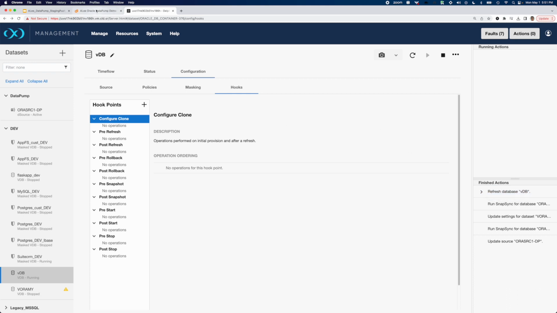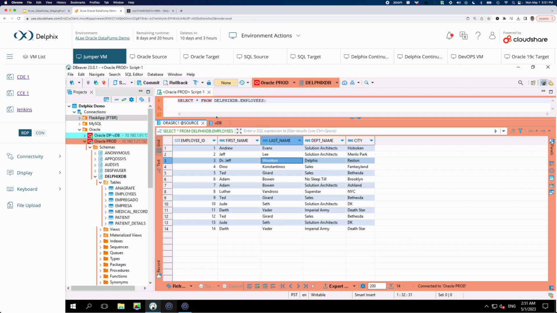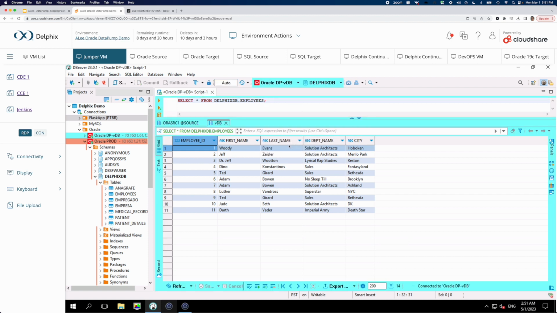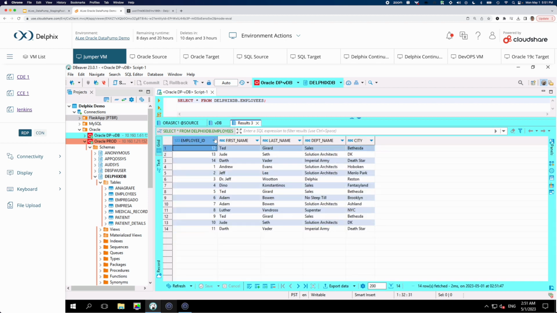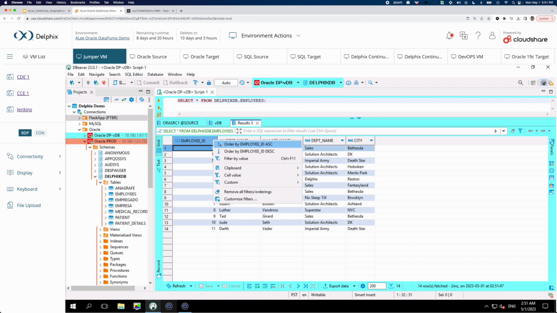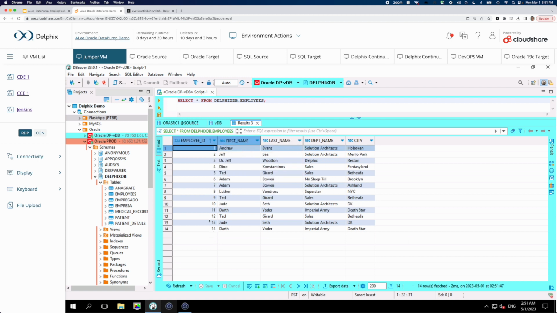So let's have a look at the VDB itself. This is the state before the refresh. So I'm going to perform a refresh now, but not overwriting this table here, putting the result into a new tab. Let me sort this nicely. You can see the 3 additional rows have been added, and you can also see the data changes that we made in the source, now reflected in the virtual DB.